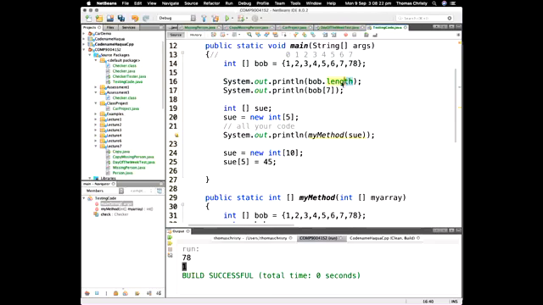This dot length is similar, but it's not a method. It's not a variable either, even though it sort of acts like one. So if you say dot length at the end of your array name, it will give you the length of that array. So Java keeps the size of your array available for you, unlike in C. And once it's defined, it's permanent.